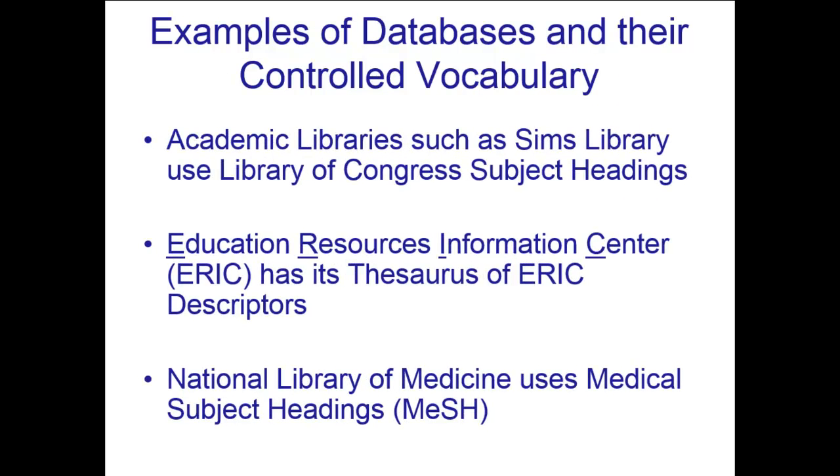Here are some examples of databases and their controlled vocabulary. We have the Library of Congress Subject Headings, which the Sims Library Catalog uses. Then you have the Education Resources Information Center, which we just looked at a few screenshots ago. That's called ERIC. It has its own thesaurus of ERIC descriptors, which I showed you. And then there's the National Library of Medicine, which uses Medical Subject Headings called MeSH headings.